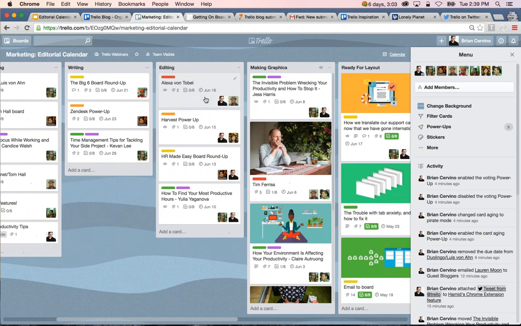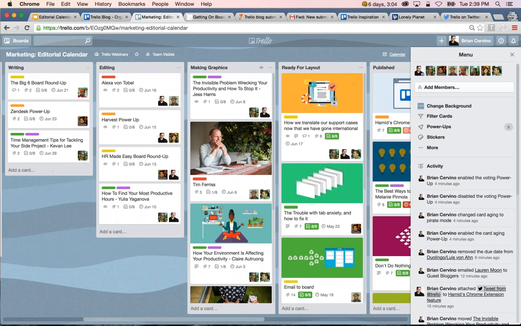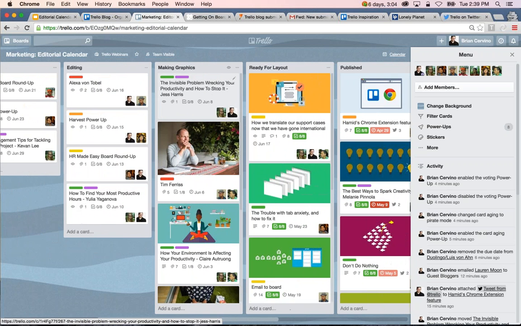This board is really just for organizing our blog's editorial calendar. And then we might do something similar for other boards, like for social media or for newsletters, etc. This way, it doesn't overly complicate things. That's just what we found works best for us. It depends on how much content you're putting out. You might want to have all your marketing content assets on one board, if that works for you. But we found for us, just letting people join the boards that they're going to be working on has been most effective for us.